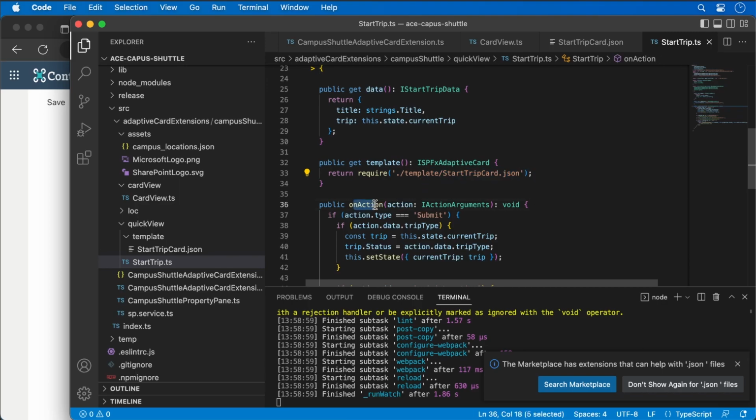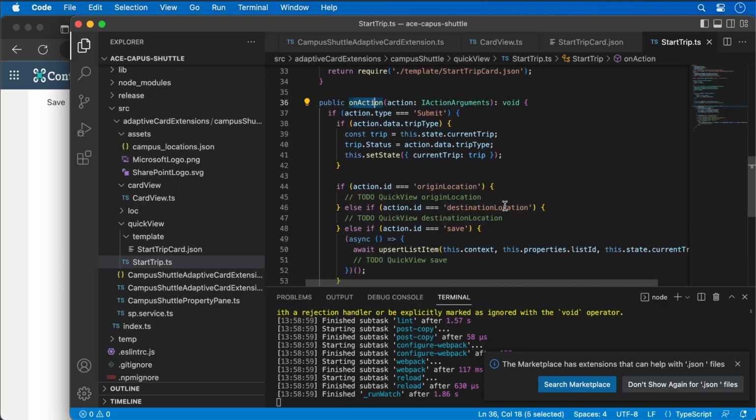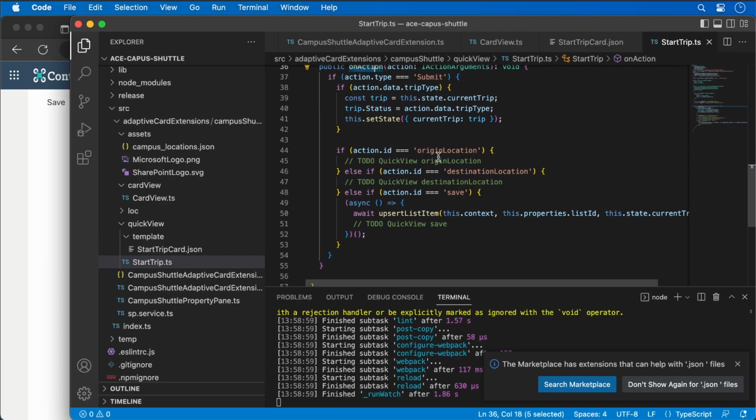And then the onAction method is called when certain actions occur. At this point, the code simply is going to save the value of the trip en route and hired and contain the placeholder for more quick view cards that I'm going to add to the project here. So you can see we're just going to save the card, and then all this other stuff we're going to go through and deal with later.